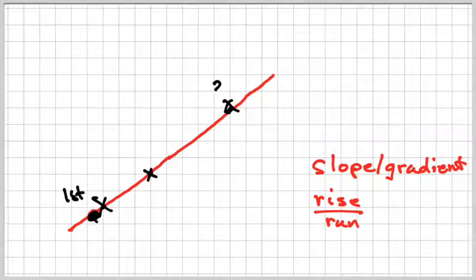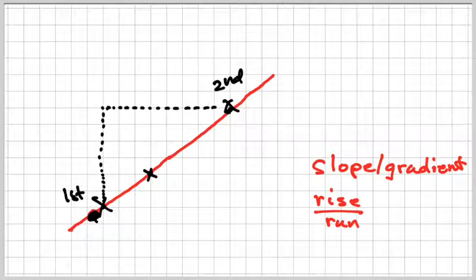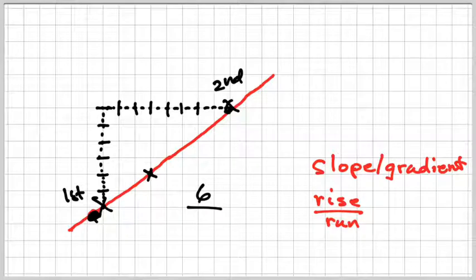Let's call that the first point and this one the second one. I want to show you that the numbers will still come out the same, but there's another step. Because to get from here, I have to go up to there, right? Oops, I went too far. And then to the right, that way. So that's up how many? 1, 2, 3, 4, 5, 6. So I went up 6. And then to the right, 1, 2, 3, 4, 5, 6, 7, 8.